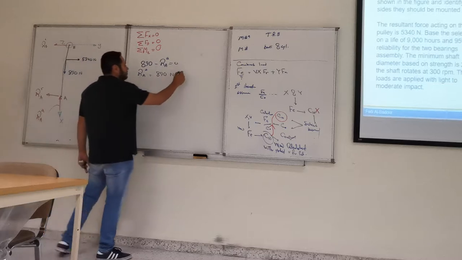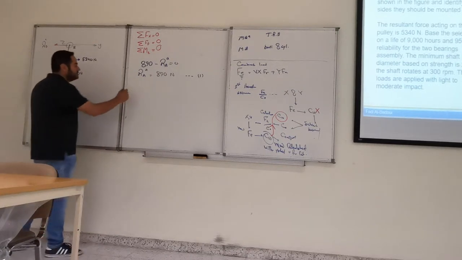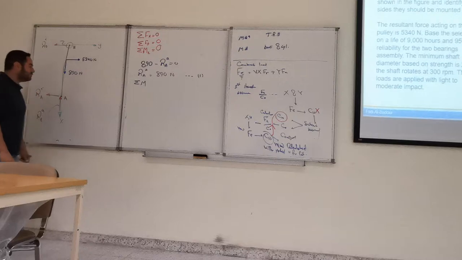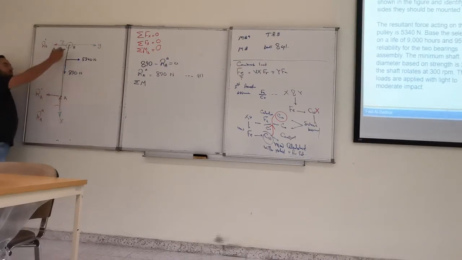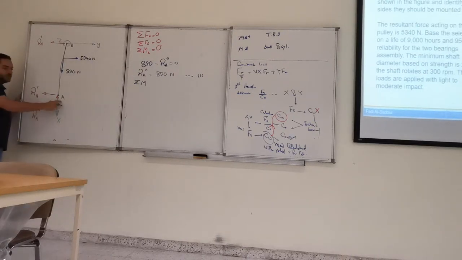Fine. So we are done with equation number one. We go to equation number three. Summation of moments should equal zero. So now we have the freedom to sum the moment about A or about B. Whenever you are in a quiz or exam, make sure which side is of importance for you, because sometimes the question asks you to find the reaction at A only. So it is easier to sum the moment at B and get the reaction at A in one step. Because if I sum at A, it means I'm finding B, then I have another additional step to find A. So be careful about this.